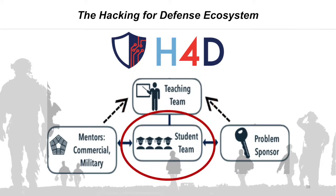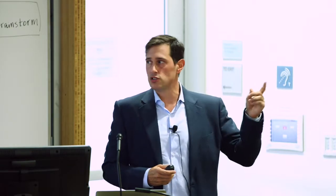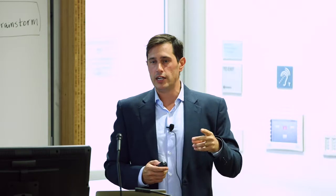Student teams. One of the great things that you hear about Hacking for Defense and these classes on campus is its multidisciplinary scope. And the best teams that we have are definitely multidisciplinary. Each course, it just runs in spring, and we have between 6 and 8 teams of 4 people. Those 4 people, as I said, the best teams are multidisciplinary, usually have some component of a business school student, another of an engineering student, and maybe a policy or law student, as well as a CS student.